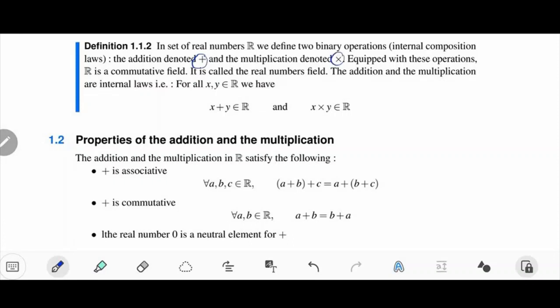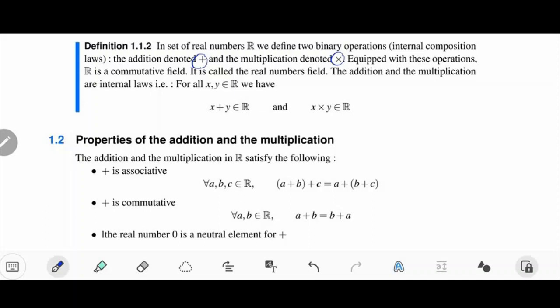Now, you might ask yourself, why do we need to define plus and times? We already know all this. In fact, when we are doing mathematics properly, we have to define everything. And when we say we want to define, we define what this operation will give, and then we need to define or study the properties associated to each one of these operations.